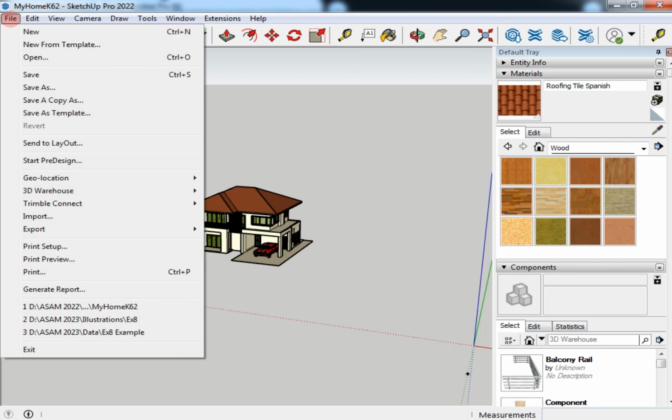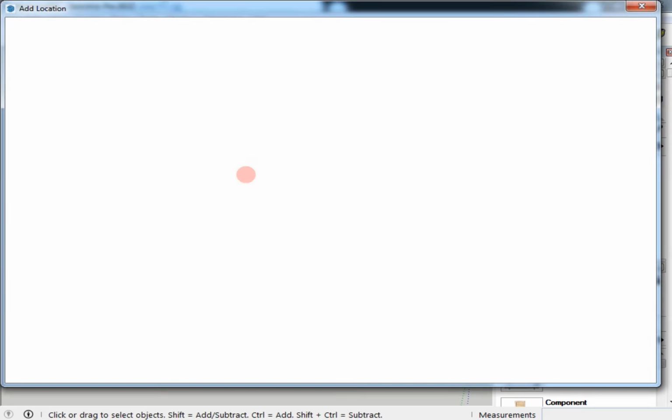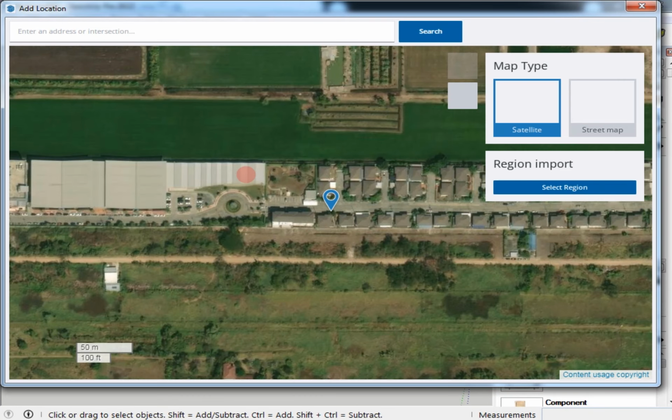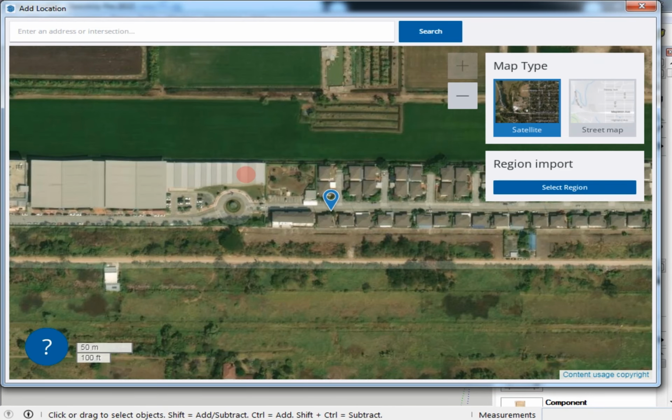Then I need to place my model on the Google Earth. So you just go to File, go to Geolocation, add location. I just selected it before I came to the class.